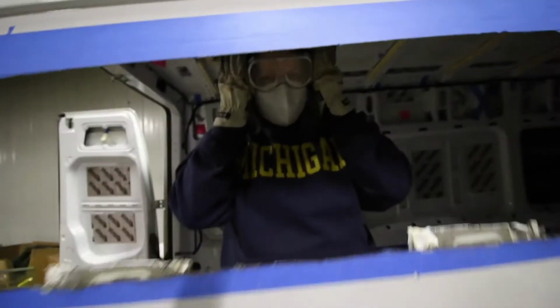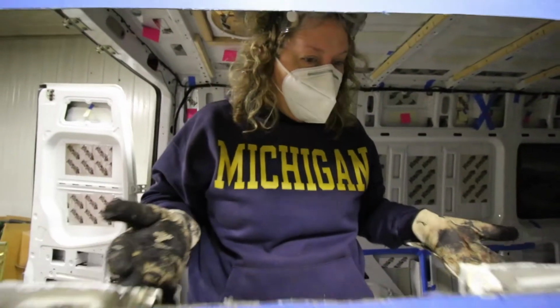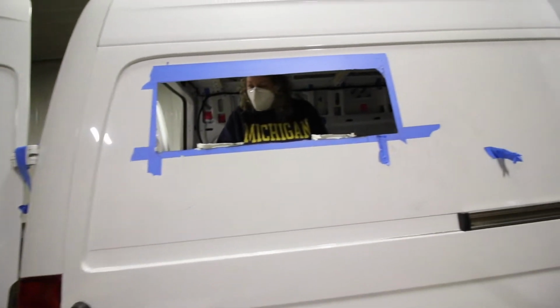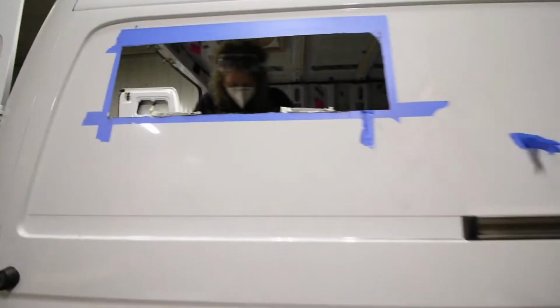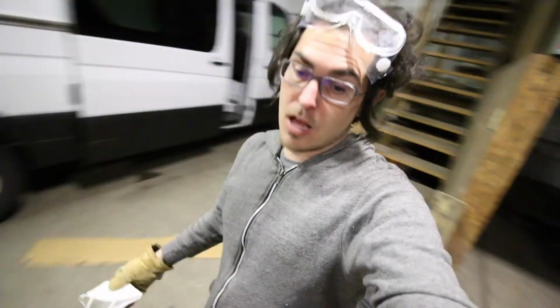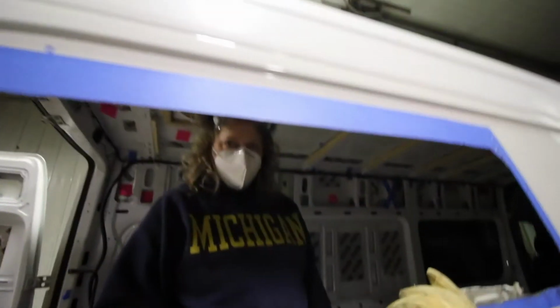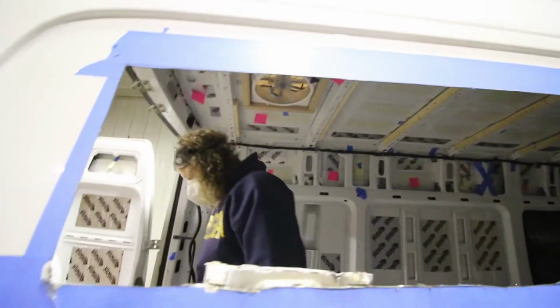Babe! I guess that came out easier than I thought. Whoa! This is crazy. Holy cow! Babe, nice job. That was a lot of work. That was quite a bit of work, because we didn't want to cut out these. We wanted to keep them for just extra stability. Holy cow, now the moment of truth, babe. Well, the window is gonna fit, it's just if we can see through it.